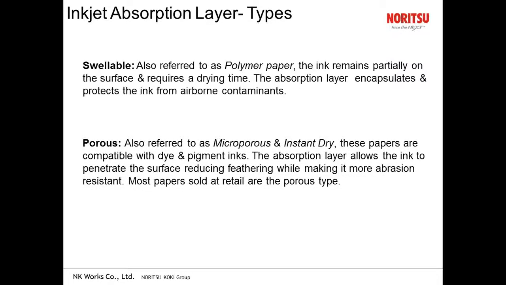Porous paper is often referred to as an instant dry paper. It's not really dry, but the ink is below the surface and will not smudge or spread. It may not be dry, but it does allow us to have the paper touch the roller after it's laid down very quickly, and the ink will not transfer to the roller because it's below the surface, assuming the absorption layer is thick enough. And that is why we use microporous paper in high-speed inkjet printing, such as the Noritsu 1005. It's a very fast printer, and therefore we have to use dye inks.